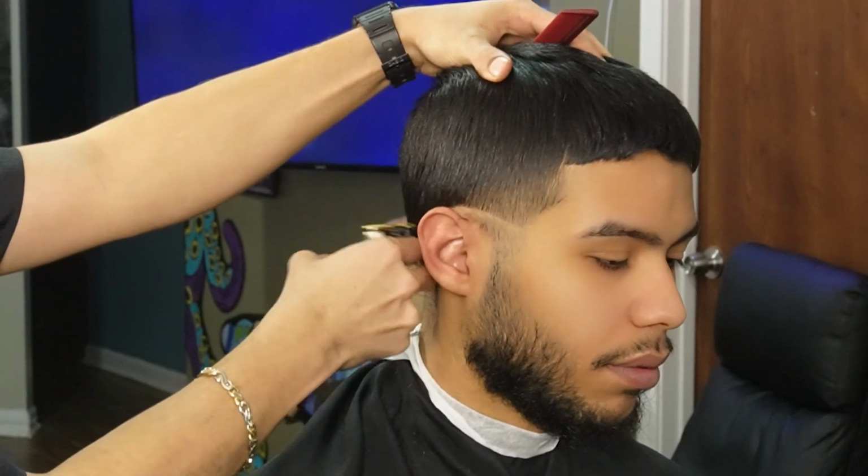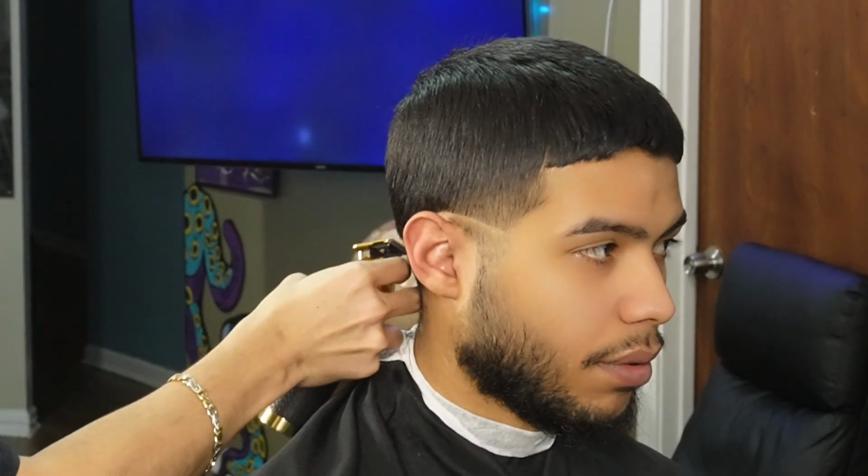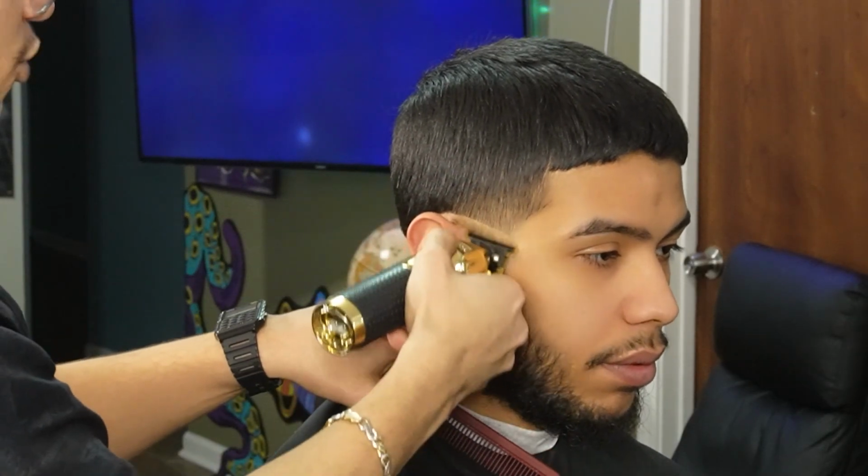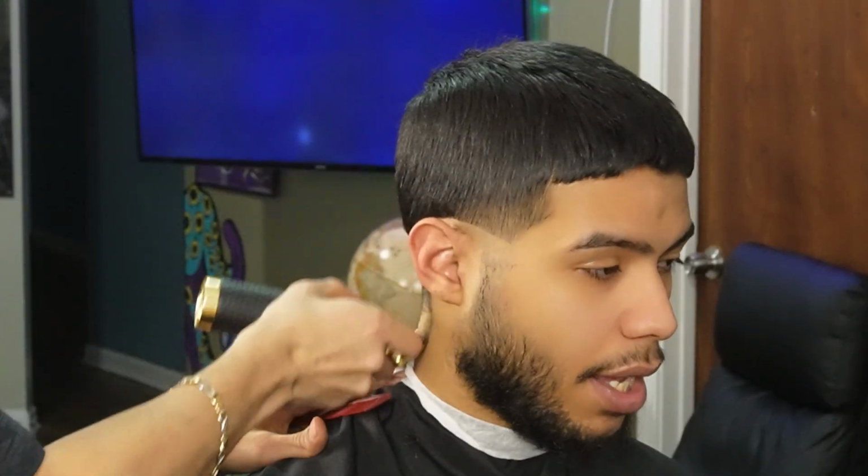We're gonna be doing a mid fade on my boy, so stay tuned. We're starting off by creating our first guideline, contouring to his head shape with our Gold FX. When using your trimmers, you want to make sure you don't press too hard, because then you're gonna make a very harsh guideline.